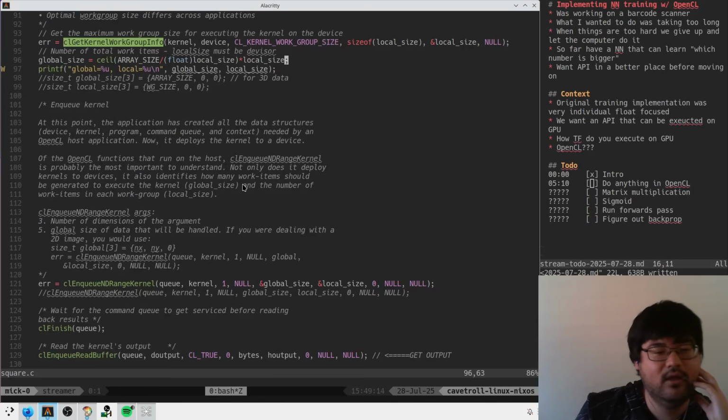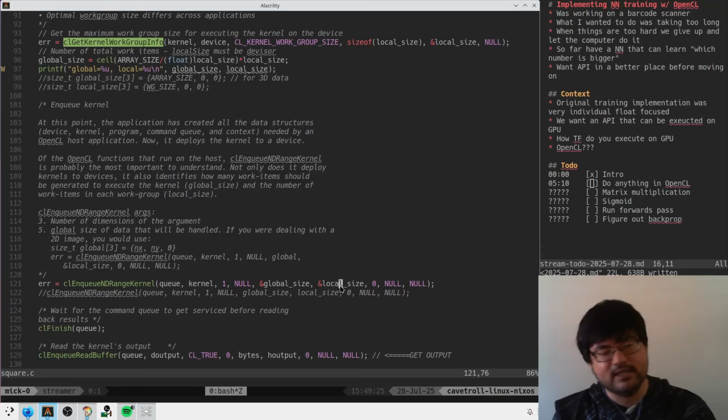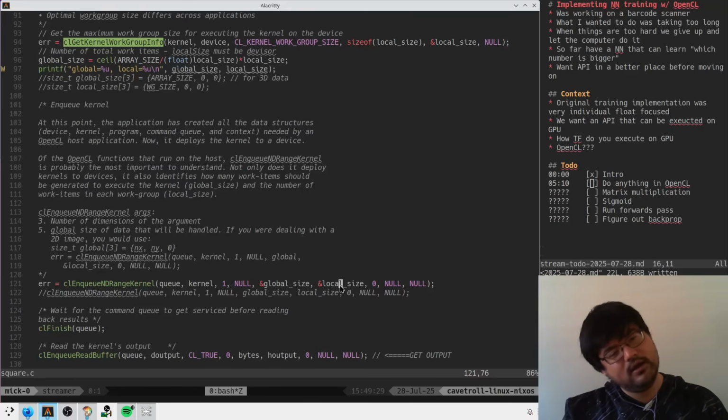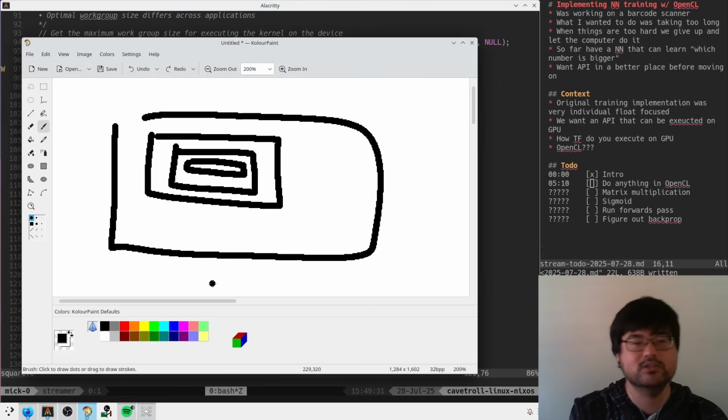And then they enqueue this kernel to say, here is how much stuff you'll be doing, and here is the work group size for that thing. Okay, that makes sense. Nothing crazy. That seems kind of reasonable.